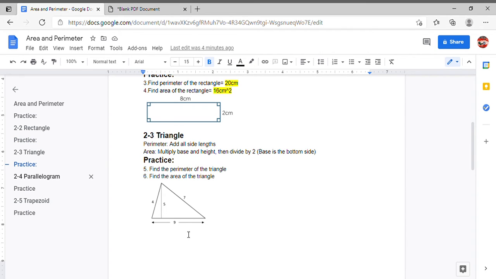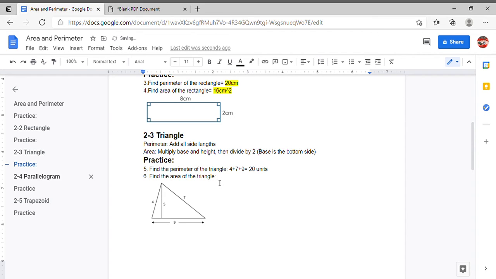So here we know, for the perimeter, it's going to be 4 plus 7 plus 9. So I'll just do it here this time. 4 plus 7 plus 9. We know that when we do 4 plus 7 plus 9, we will get 20, and they don't provide anything, so we're just going to put it as 20 units. Because here in the problem, we don't see centimeters or inches, so it's going to be 20 units. That's just vague terms if you don't have anything. So perimeter would be 20 units.